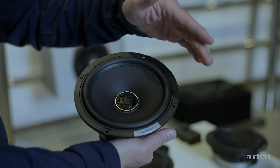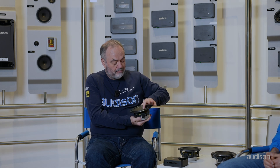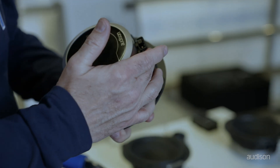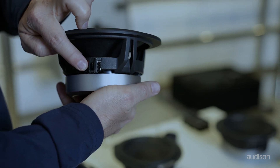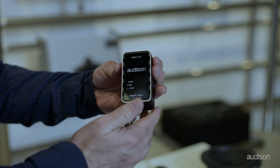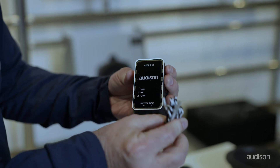I see another component here, which is actually the nicest looking of the line. This is the 6.5x coaxial, which I expect will be thought of by many as the finest coaxial for car audio in the world. It uses a woofer very similar to the 6P woofer, but with a 1.0 tweeter, slightly smaller than the 1.1 tweeter. This is also certified as high resolution by the Japan Audio Society. It has two OEM connectors for the woofer and for the tweeter. So you can install this in an active situation as if it were a component set, or you can use a passive crossover module that comes in the kit to set it up as a full range in the door. That's a benefit for several installation scenarios.